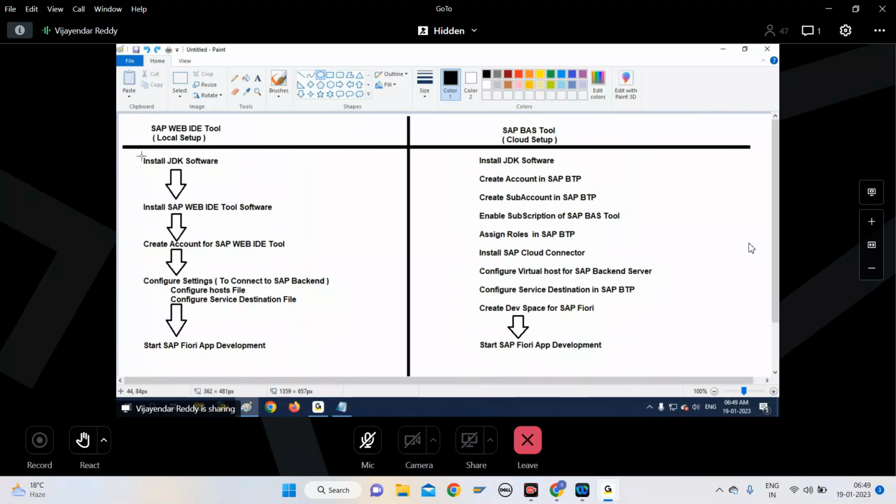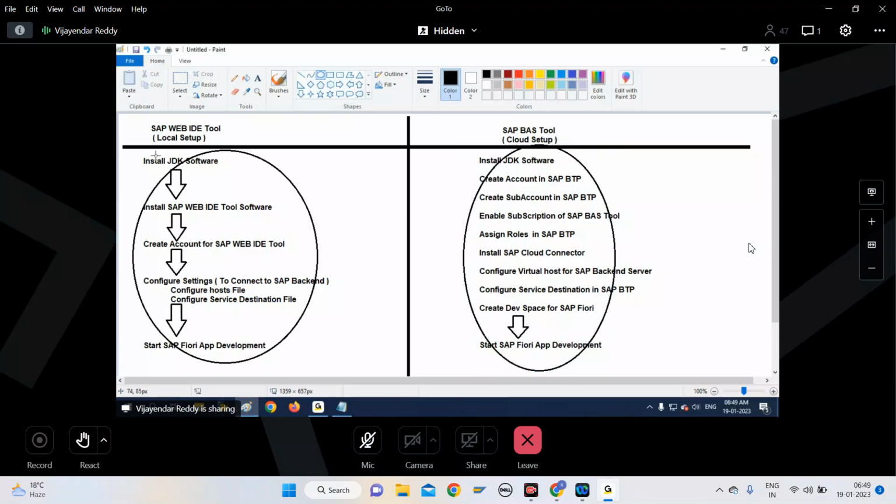In today's class, we'll focus on the left side part. After understanding all the concepts in the WebIDE tool, we are going to shift our focus to the BAS tool. Whatever topics we have discussed in WebIDE, we will redo everything in the BAS tool in the coming days.